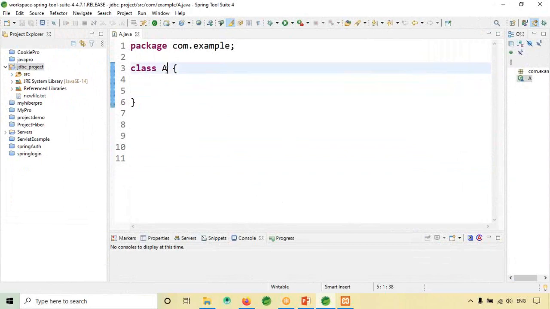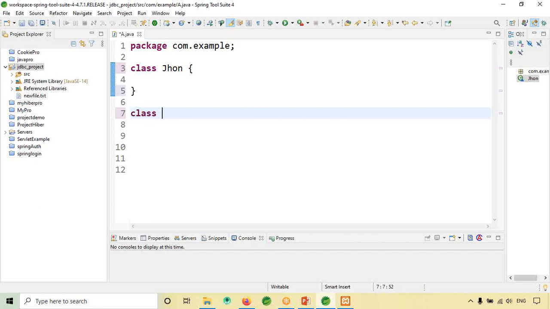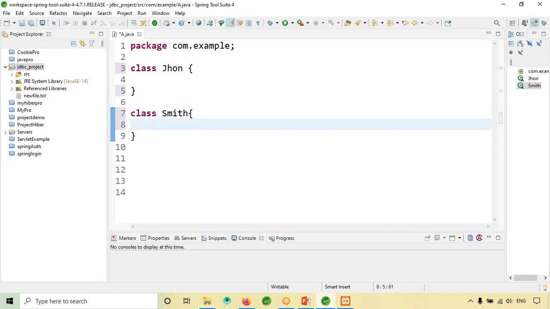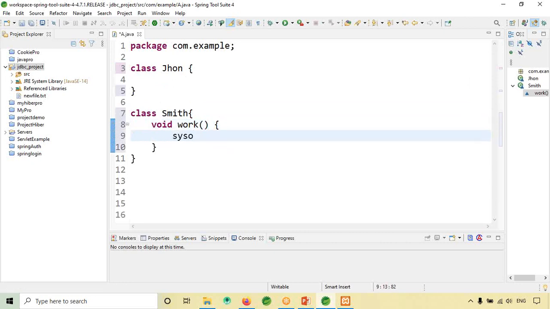Let's say we have a class called John. Now we have one more class called Smith. Smith has something called a work method, something like this: void work.